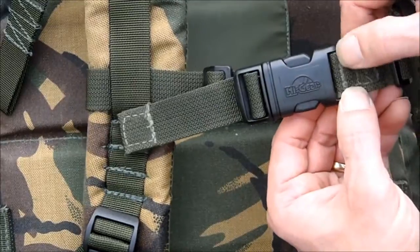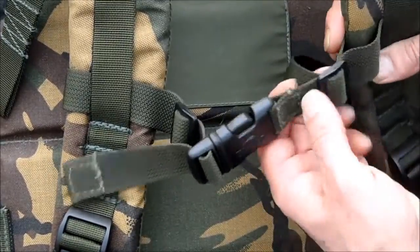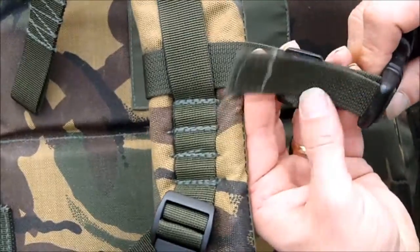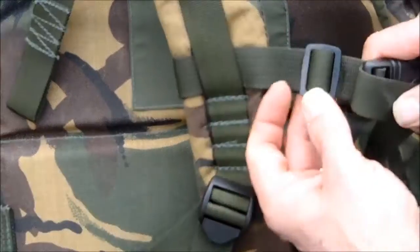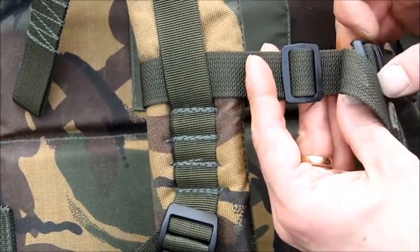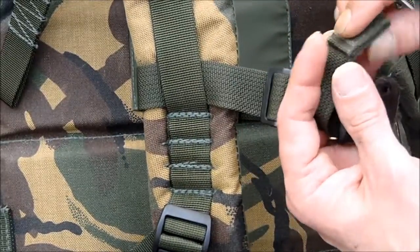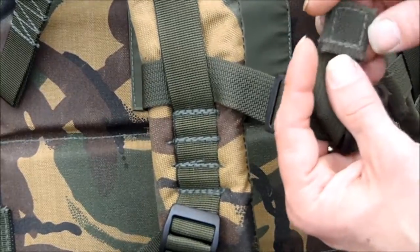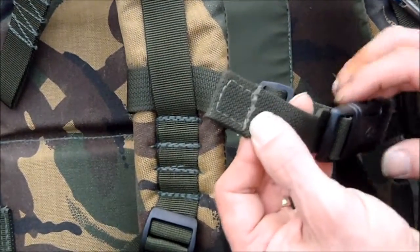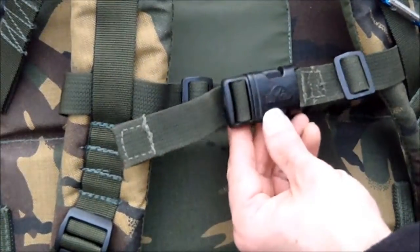All it is on this part — it's sewn onto the clip. That then goes around the shoulder strap, back through there, so that holds that side secure. On this side, it just loops through the clip so that it's adjustable, around the strap and through that clip again, to hold it in place. The loose end I've just folded over twice so that it's not fraying and the webbing's not coming to pieces. I sewed that up just to make it neat, or as neat as it can be with my sewing. So that's the chest strap I've added since the first video I did of this rucksack.